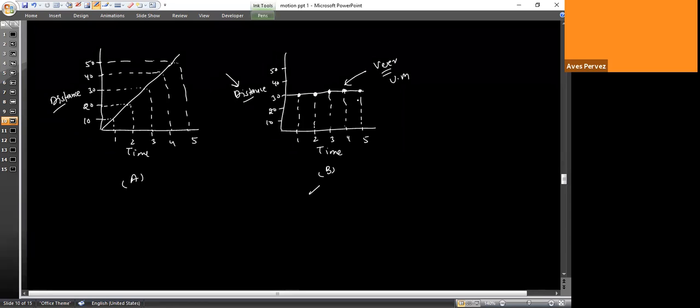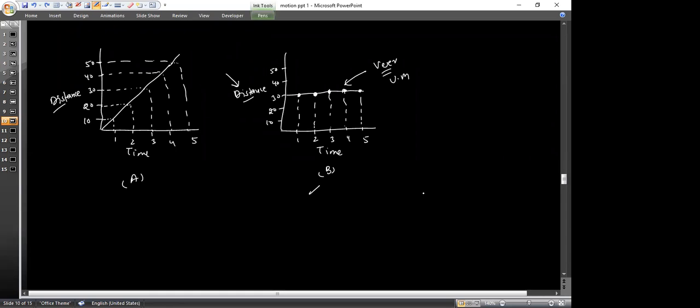Since the time is increasing but the distance is constant, what do you think? If you see a car in your parking at 1 p.m. standing in the garage, at 2 p.m. still in the garage, at 3 p.m. still in the garage, do you consider the object is moving? Veer, do you consider? No, sir. I was wrong, sir.